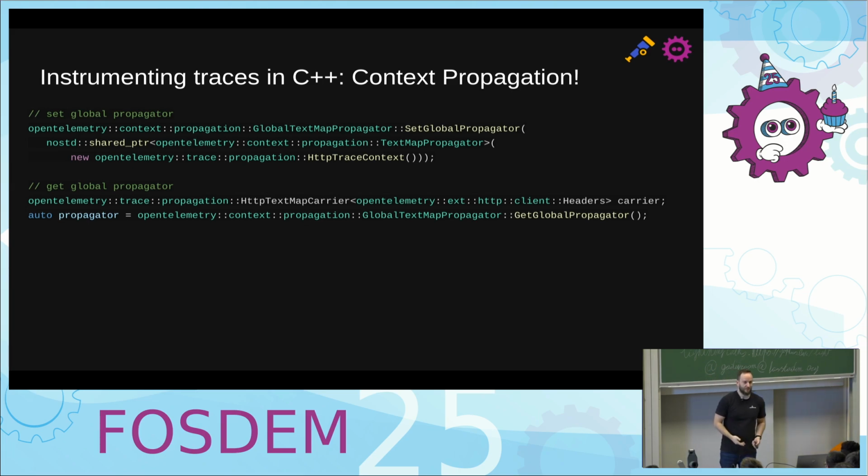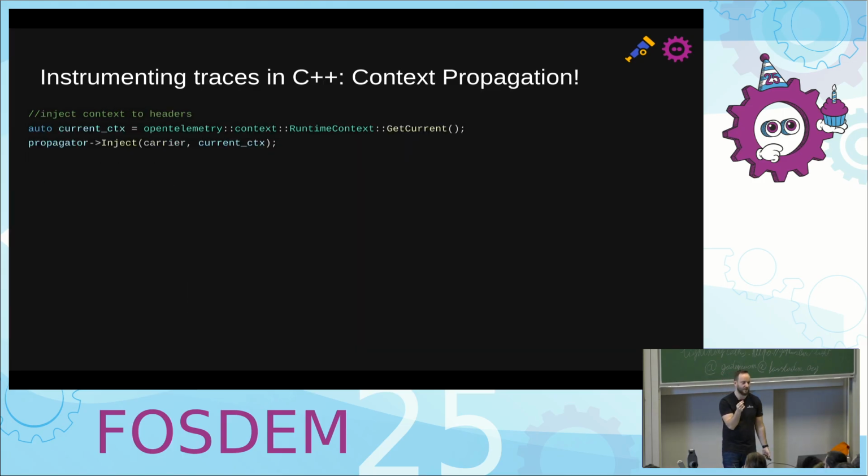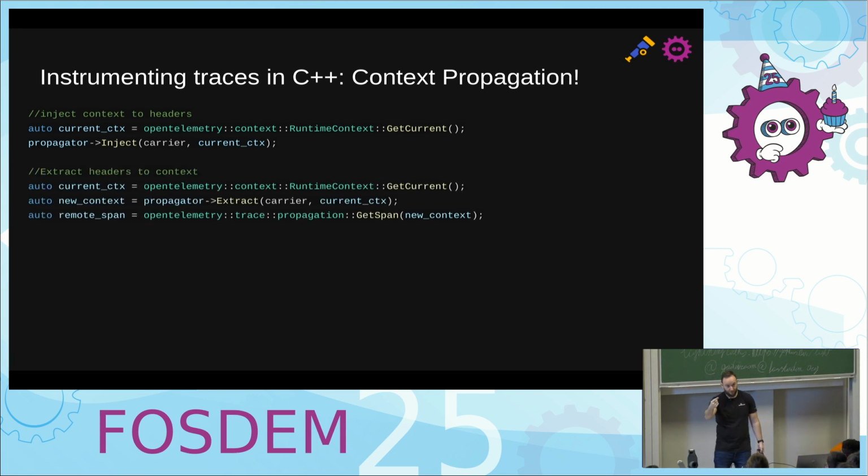In C++, if you want to do it yourself, it's super big and everything, but it's just a couple of functions that you will call. The concept is super simple. Is, hey, I have this request coming from HTTP. Please inject them in this span. Or I am sending a request. Okay, let's take from my context, from the library, the primitive, and put them into HTTP headers, and I'm done. So that's the only part we were left.